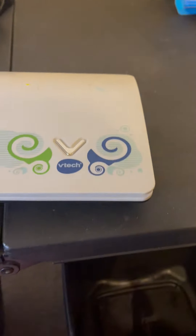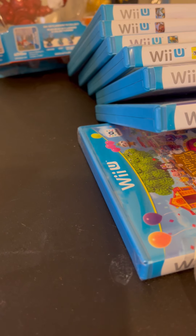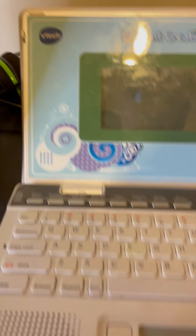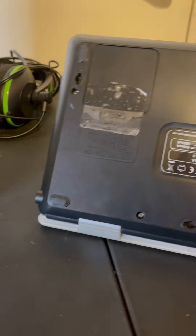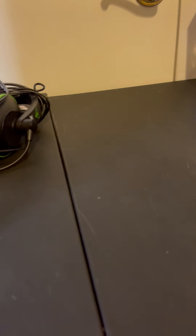I also found this — I wasn't sure if it was for those games I showed you guys yesterday, but it works. Horrible graphics on it. It's a VTech. I just don't see where the games slide into it, if it does take those VTech games that I got. This may be the VTech — it looks bigger than the case. Anyway, here's two more that are still in their packages, never opened. Just got another one of those guys with throwing stars in his hand, and here's another one.